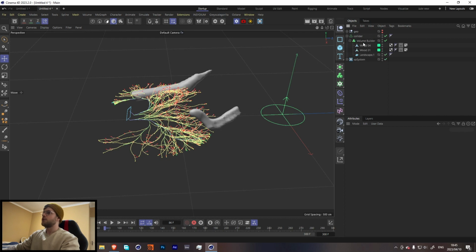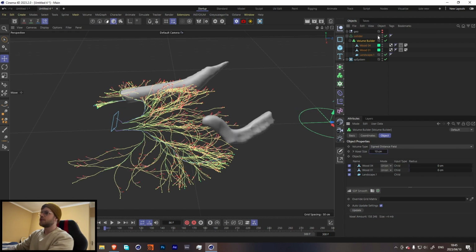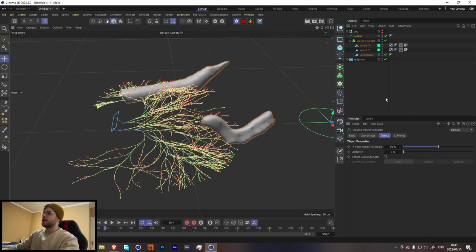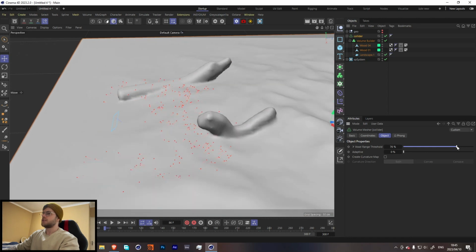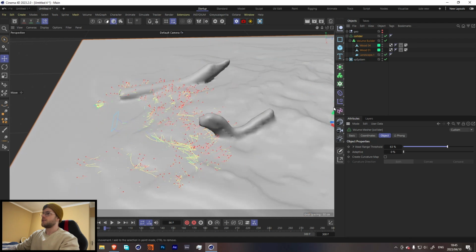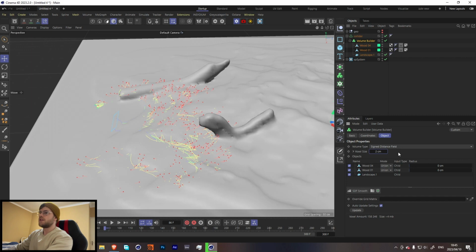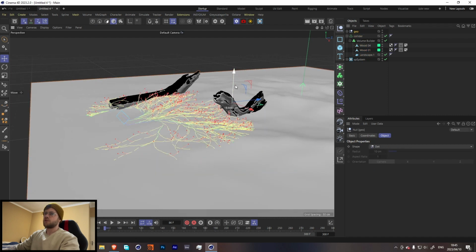So you'll notice inside of our volume boulder that for some reason the plane has disappeared. You'd think that maybe if we had to bring this down, it would change it, but no, that does not work. So how we can get around this is inside of our actual boulder over here, mesher, all we need to do is increase our range. And I think something like that should be perfect. Cool, and then let's also bring down our voxel size so that we actually keep to the original. So now it's not too far off from the original. You just might need to bring up the original just by a little bit so that it does work.